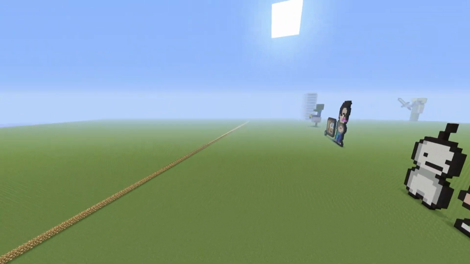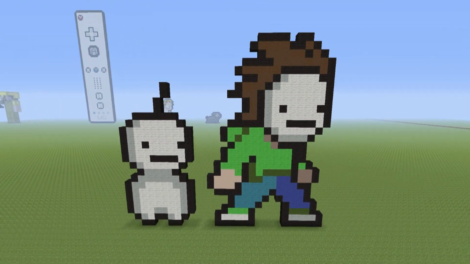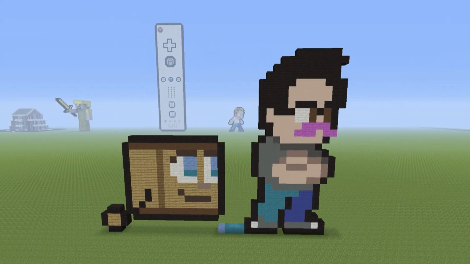Here we have Cry and this weird little snowman thing following behind him. This already has a tutorial out on the channel. You guys can feel free to check that out. Here we have Markiplier, as if you guys needed to be told. Again, tutorial out on the channel if you guys want to make him. We have Tiny Box Tim following behind him.